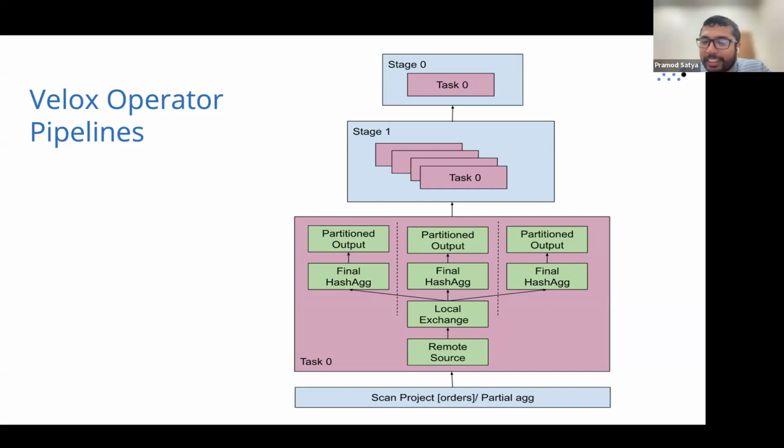In this case, Velox is going to get a split, and it still has its own parallelism. It still has its own mechanism to execute queries in parallel using drivers, right? So I think this is specific to Velox, and I'm not sure how this exactly maps to Presto. I would need to look at the documentation for that.